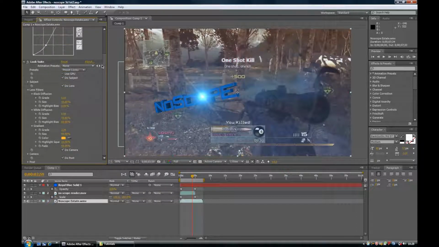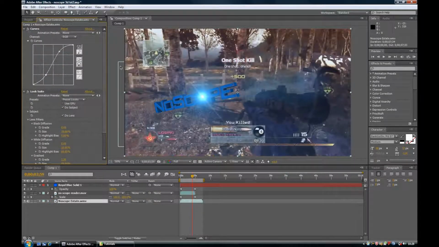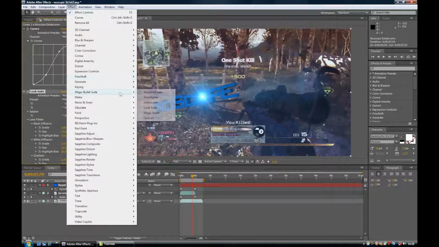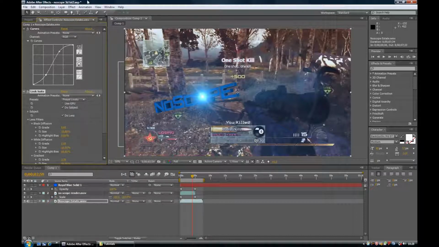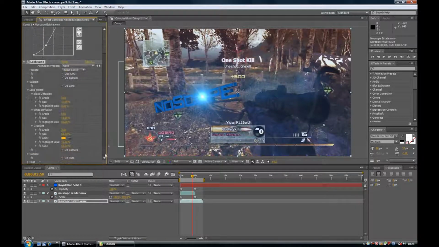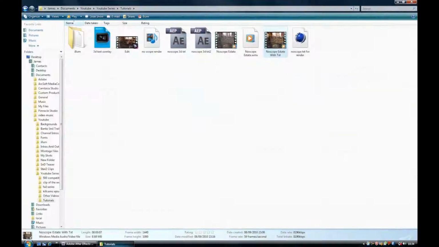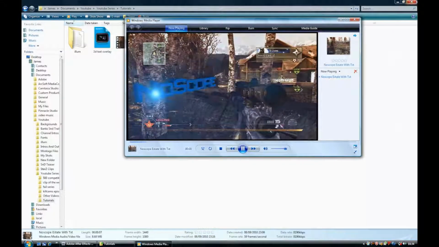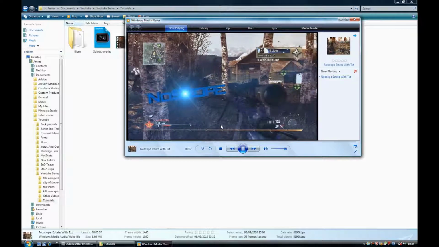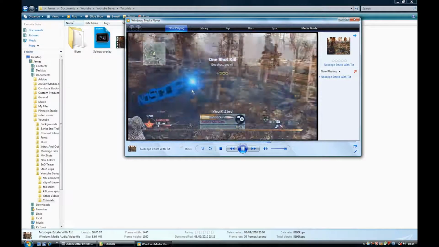Another effect I've put in on this video bit here is a look suite from Magic Bullet Studio Look Suite, which is another effect, a plugin that you probably have to pay for, and literally just added the hue at the top of the pitch. You can see it's all blue there. You add that, adds a little bit of nice yellow behind the blue optical flare, and when I finished it, when I rendered it all out, this is what it came out like. Make it a bit smaller, turn that sound down a bit, and it just looks like that.